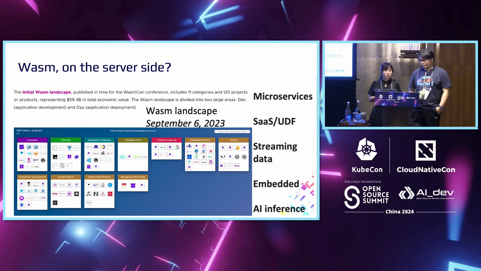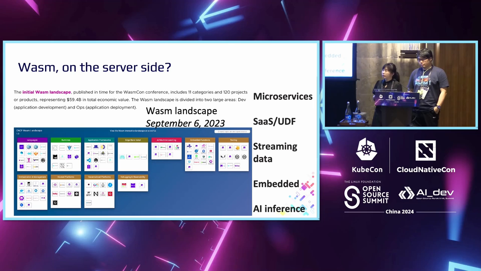So let's start to talk about Wasm. Wasm is a comparatively young language. It was created in 2010, and it was first used in the browser. It became the W3C standard in 2019, so not very long ago. WasmEdge was founded about 5 years ago, and we were accepted into CNCF about 3 years ago.